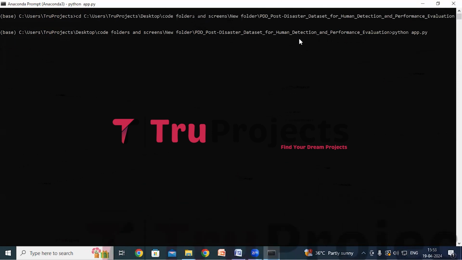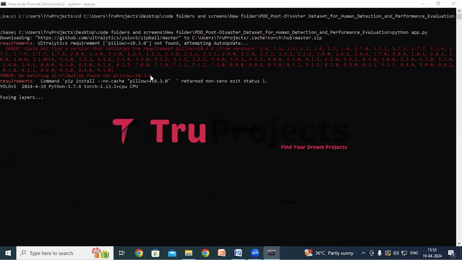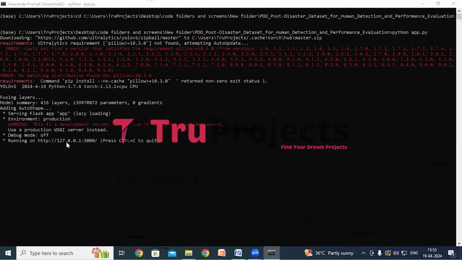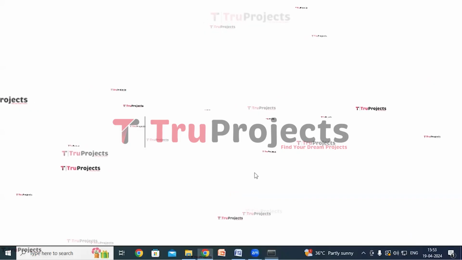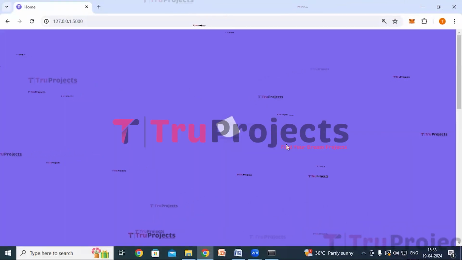So this command will execute the Python script and perform a runtime check for any syntax errors or logical issues. After running the app.py file, the Flask framework will host the application locally at the default address, localhost, and port unless configured differently. So this is the localhost and this is the port. Now copy the local link provided by the framework. I'm copying it and pasting it into any web browser. I usually prefer Chrome. After pasting it, hit the enter button.